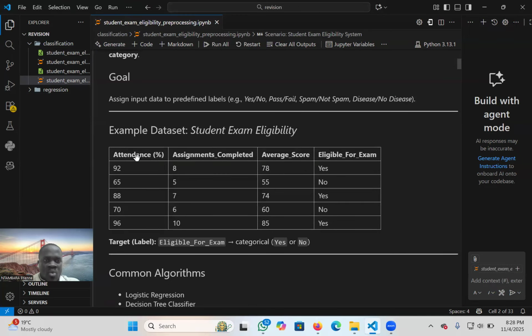But for our dataset, we have attendance, assignment completed, and the average score, right? Here you see the student who is eligible: we check both attendance and assignment completed, and this guy has the average score which is greater than 70, which is 78, and he's eligible to sit for the exam.